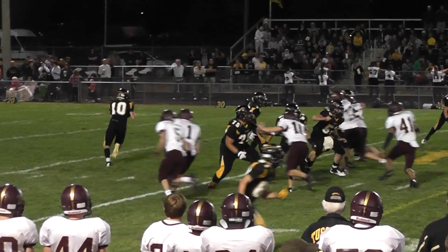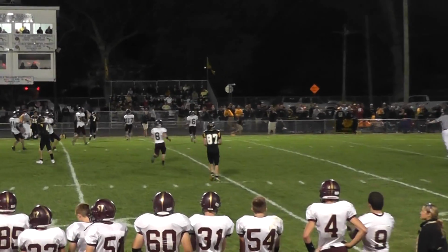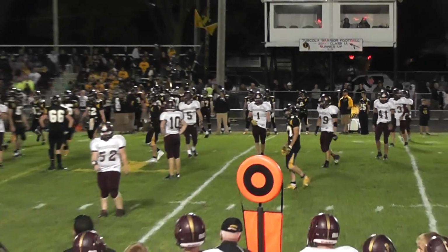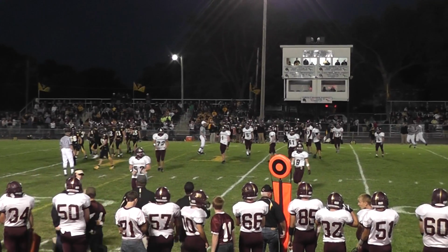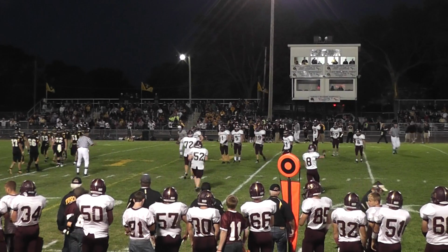And Tristan Williams in motion. Nick Bates rolls to his left, throws high. Oh, did he have some mustard on that one? And just a little bit off in the passing game is Tuscola right now. A couple of errant throws. Clinton's getting a lot of pressure on Nick Bates, though. He's definitely feeling rushed, and that may be what's causing his errant throws.